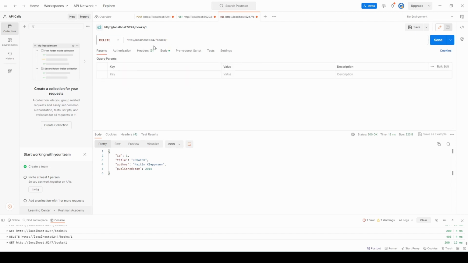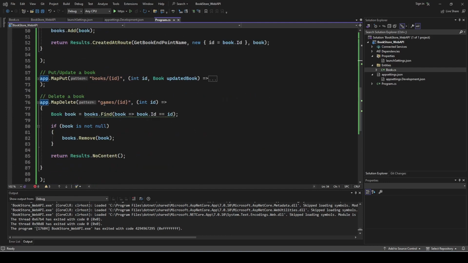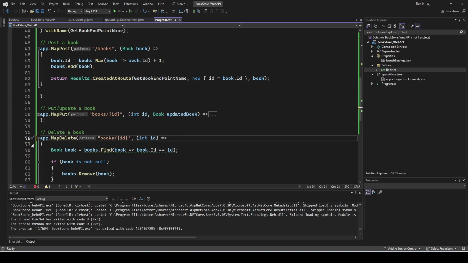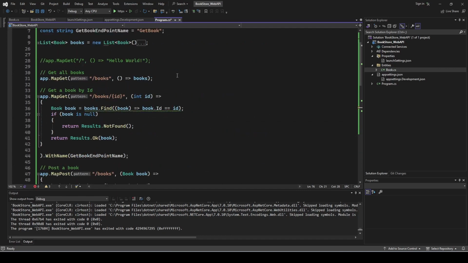And delete, I don't need a body. If I deleted that, method not allowed. Okay, let me have a look at what's wrong. All right, so I think I found out what the issue was. For some reason, instead of books, I mentioned games. This should work now.